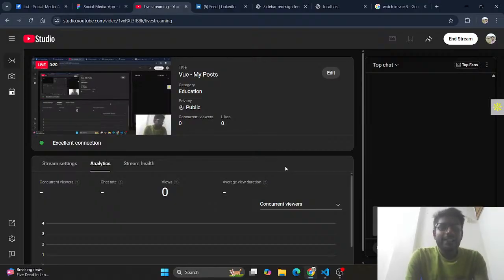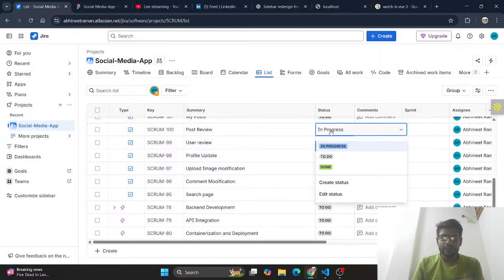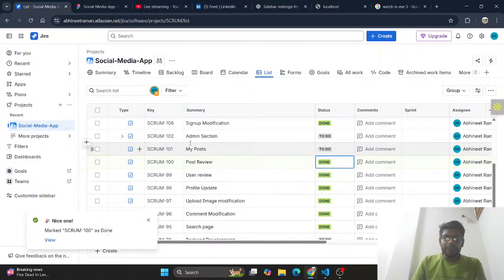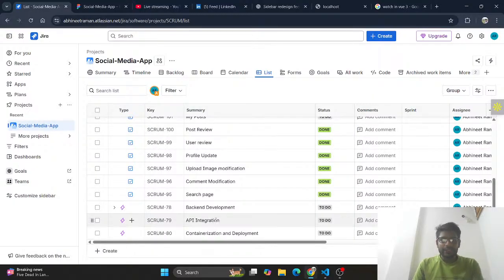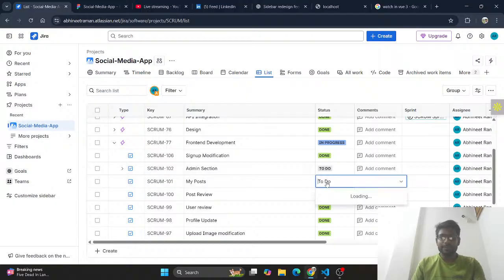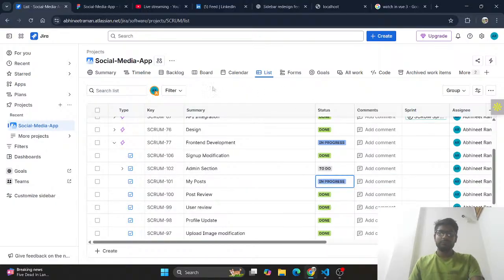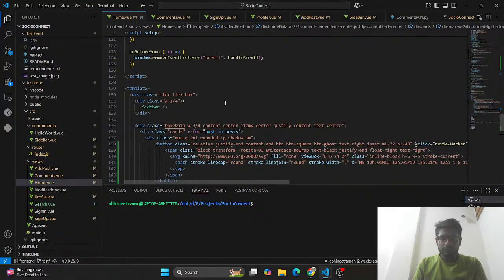And on this day, let's check what task we will be building today. So you can see we have almost done the post review and we have also shifted that part. So let's mark it done. And we have to start with, if you see all of these things, API integration is another part which will come later. Backend development is the next part. But before that, in this part itself, there's a part that is remaining, my post and admin section. So let's start with the my post in progress. And let's go to code. If you remember, we are using this code to do all of those things.